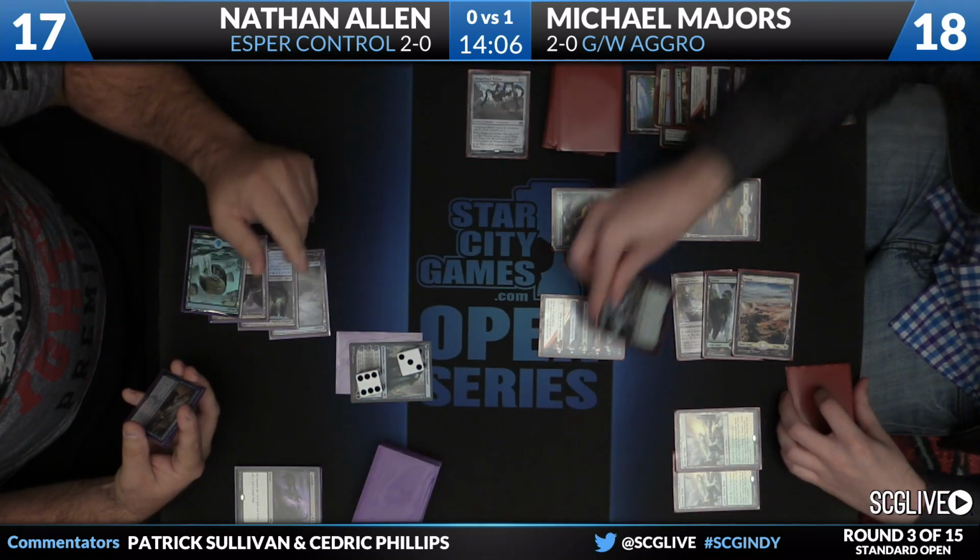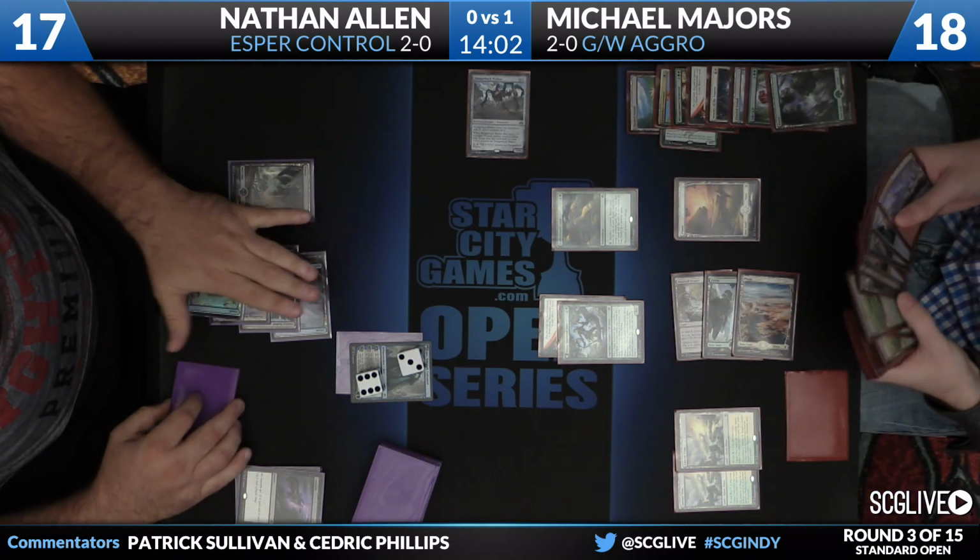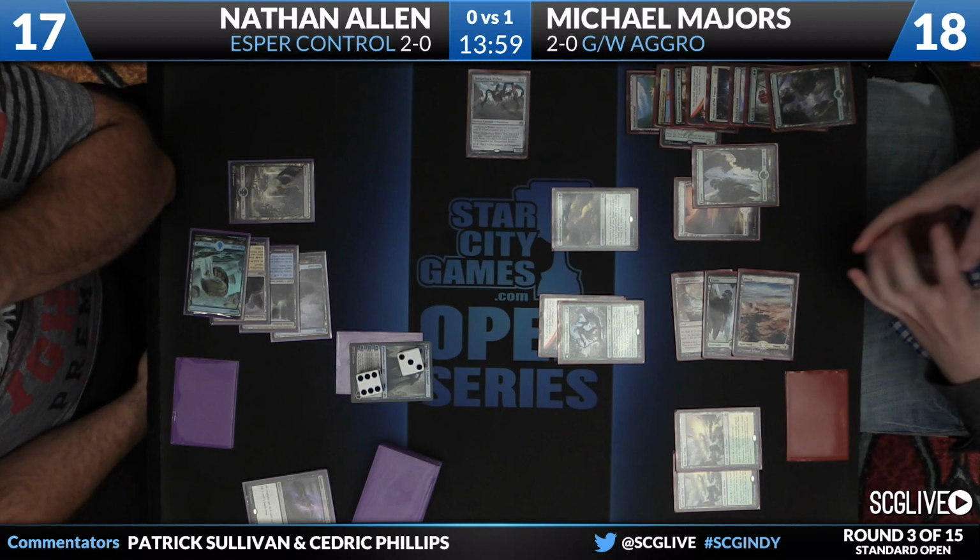Here's Nissa. Search for a forest. That'll be flipping now. Six lands on the battlefield. Forest is land number 7.